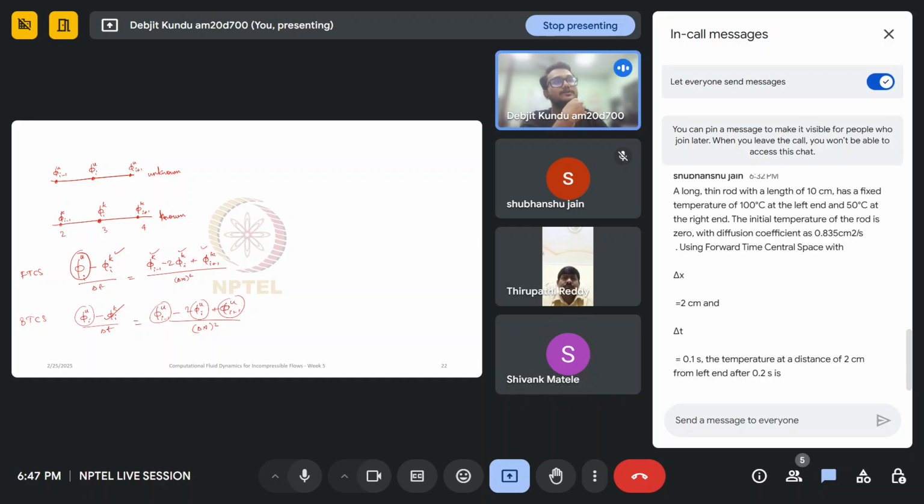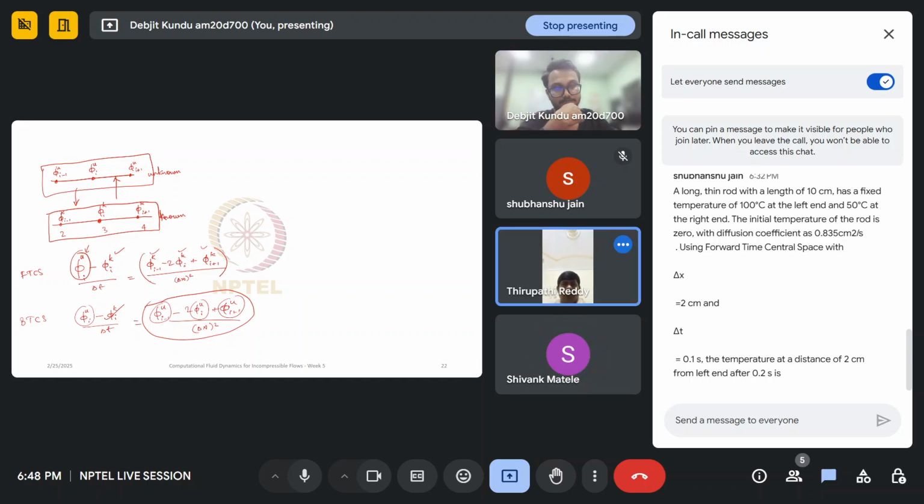So it depends on the perspective from the known case. In this case, forward in time, you're using the known values on the right hand side, right? So you're standing at the known level and looking at the unknown one and trying to find that out. So that's why you're looking forward in time. And for backward time, you're already standing at the unknown, and then using a few values from the known values. That's why it is backward time.